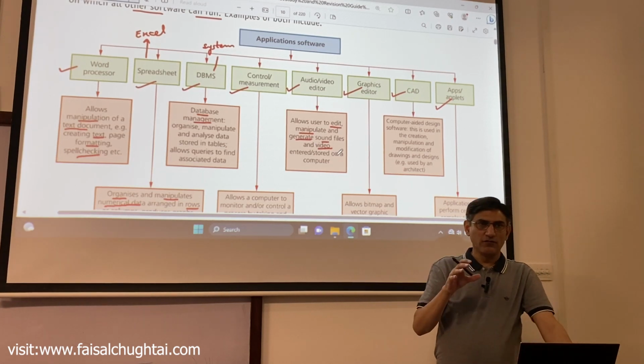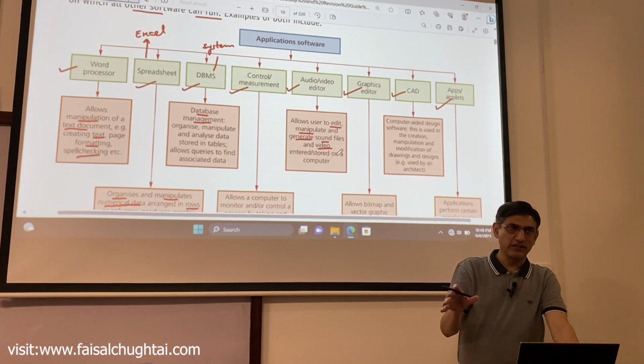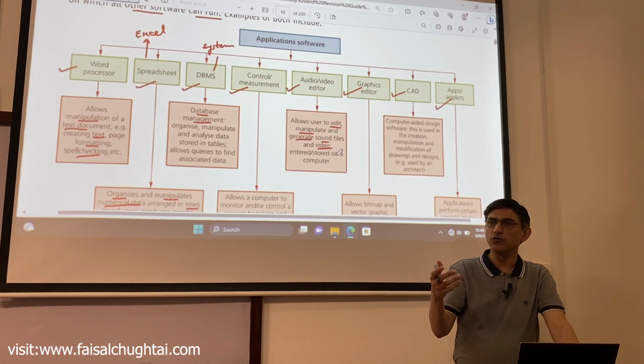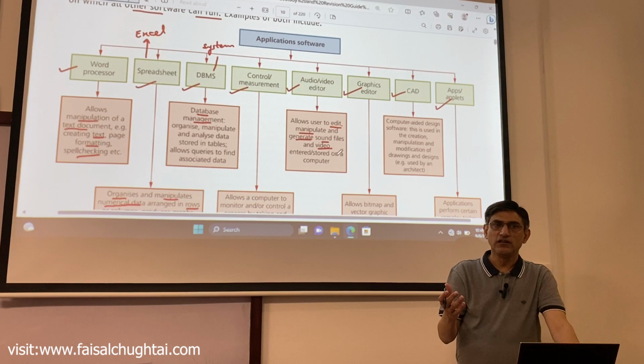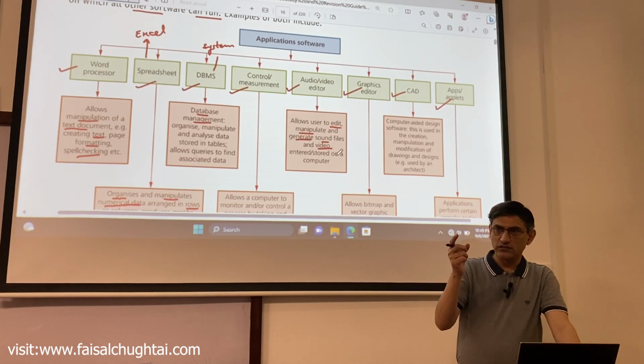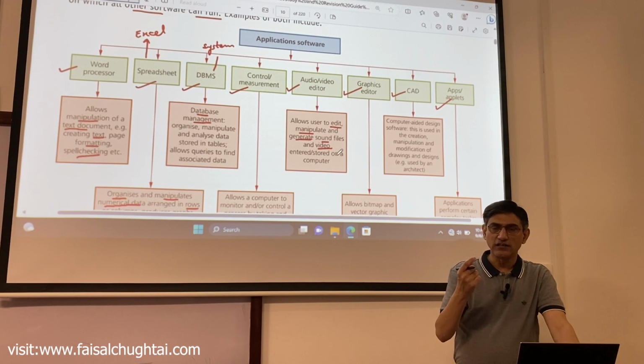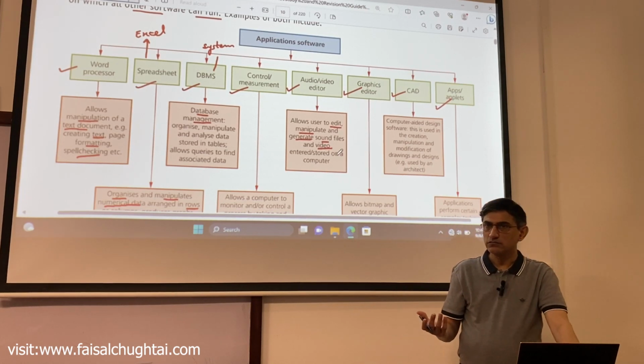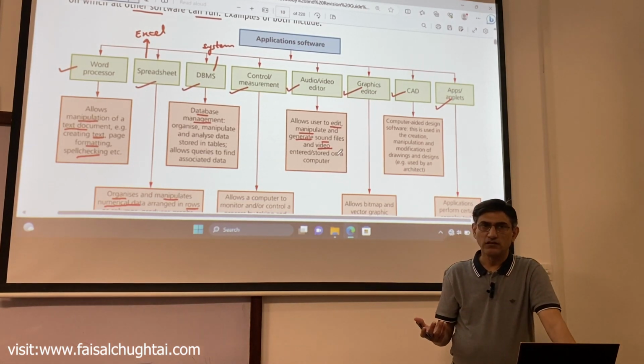So basically, whenever the task involves editing of audio or editing of video, we would be using an appropriate application software to do that. Just a moment ago, you gave this example of Audacity. So what is Audacity? Audacity is an application software that allows us to edit audio. Very simple. Movie Maker is a video editing software.